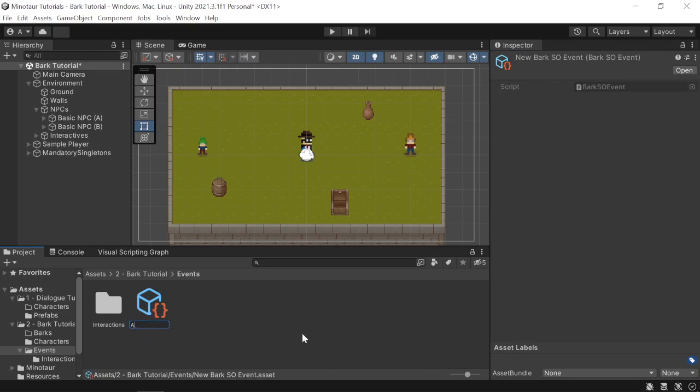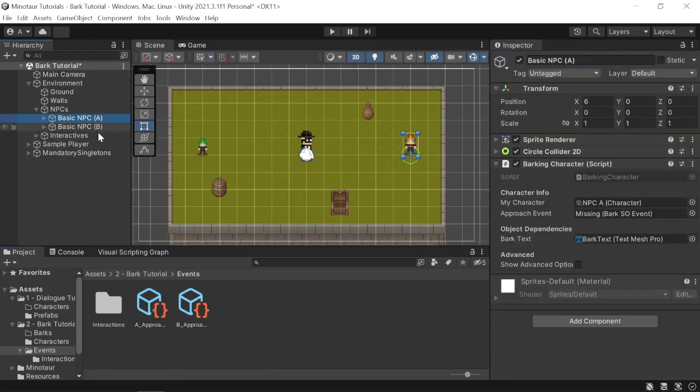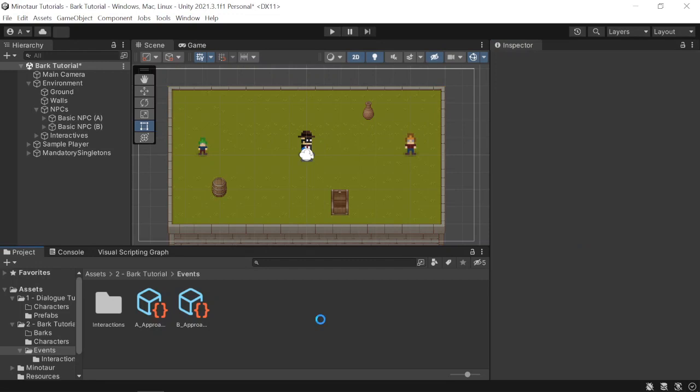Anyways, we'll call this A approach, and we will create one called B approach as well. Go ahead and assign those into their respective fields. Excellent. Go ahead and save that.